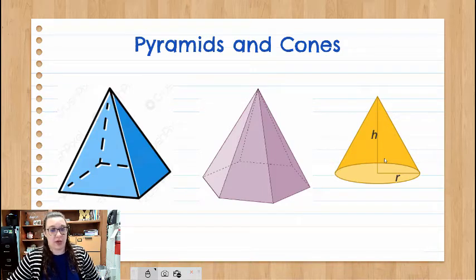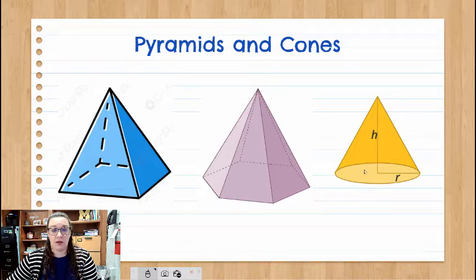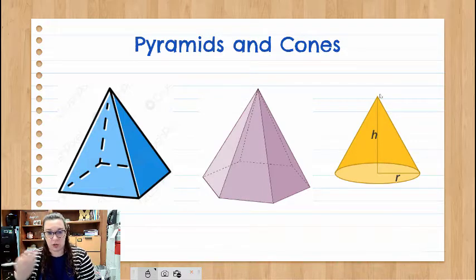The other part that's weird is the around the outside part. We call that the lateral area. It's the distance all the way around the outside, all of those areas. And we can tell all of those other faces are made up of triangles. So if we have a regular base, like if this was a square, not a rectangle, all of those triangles are congruent. In this one, it looks like a regular hexagon. That means all of those triangles are also congruent. The cone is the one that's a little bit weird because there are no faces, it's one curved face.